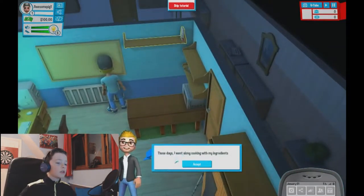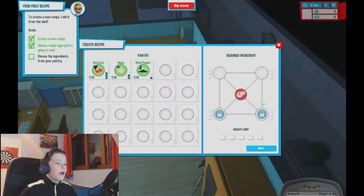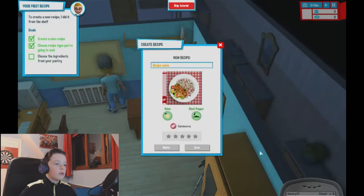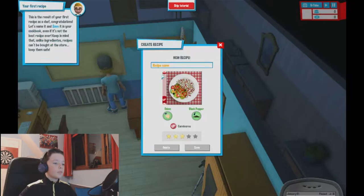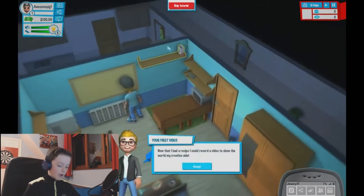Those days I went along cooking with my ingredients. Create new recipe. Meat lover. Black pepper. Onion. Perfect. Recipe name: Beef a la onion. Okay. That hurt my ears.